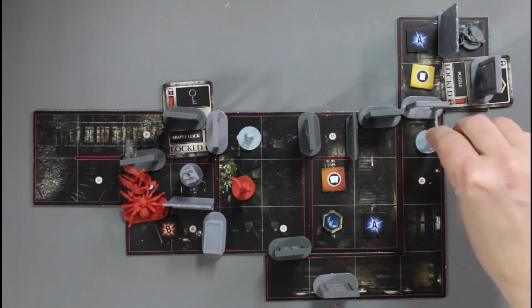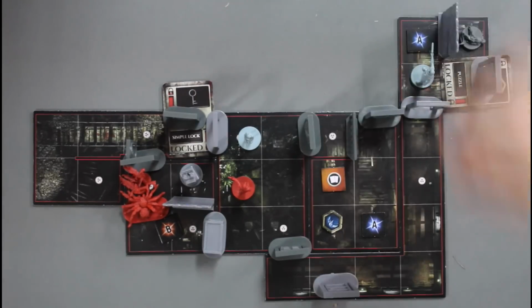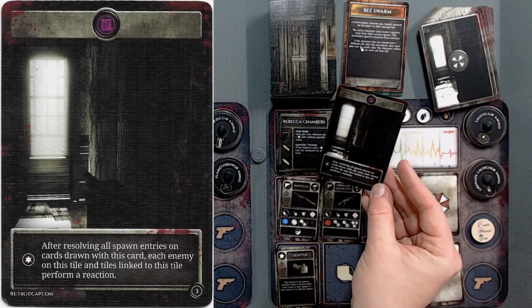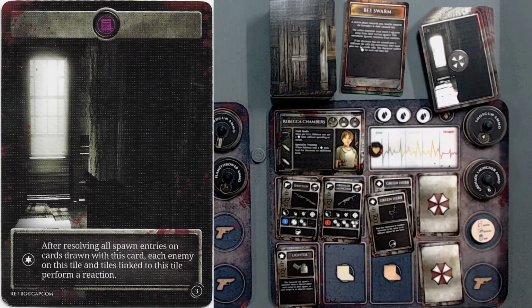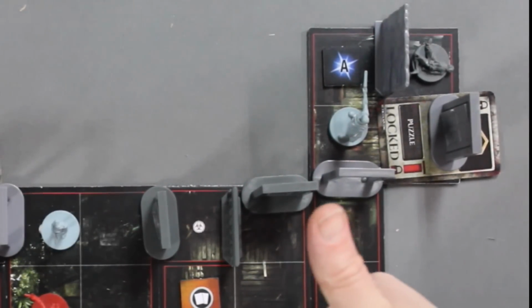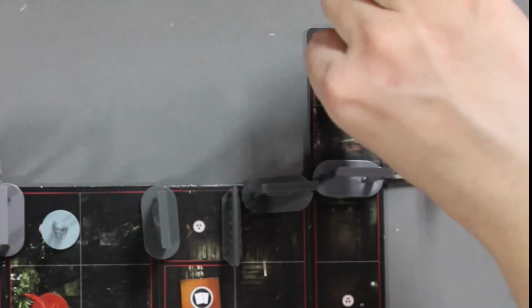Barry is going to go 1, 2, and like Rebecca, 3 right into here for a single enemy draw. Just open up a door or something, or like spawn a zombie maybe? After resolving all spawn entries on cards drawn, each enemy on this tile linked to the tile performs a reaction. Oh, perfect. Corpses do not count as enemies. They count as obstacles, so that is nothing. I have no other linked tiles. Perfect, fantastic. Nothing happens.